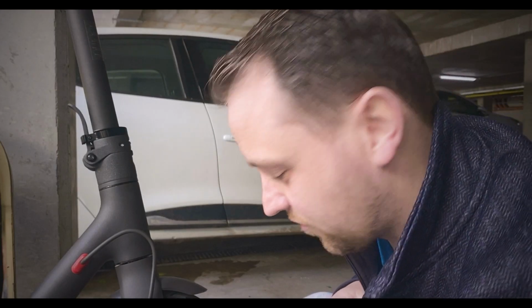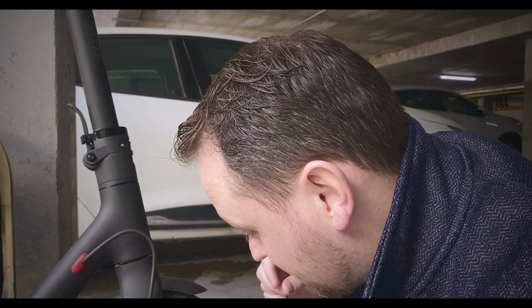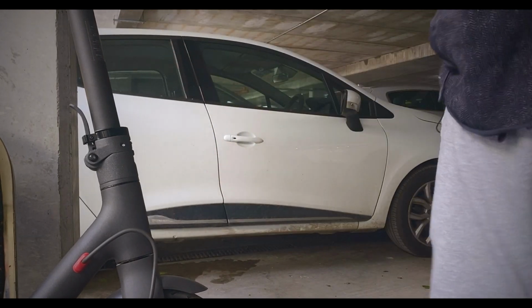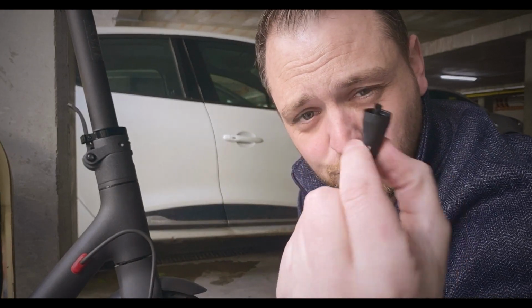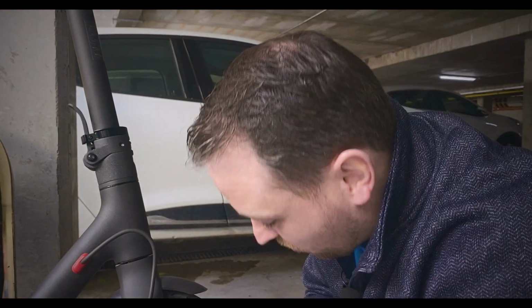Okay, let's go on to the next tire. Some people were saying that the front tire is a bit more awkward because that's where the motor is. So I guess we need to really take our time with this. Let's just take off the valve cover. Need to put that somewhere safe, and of course we have our valve extractor here. So I'm gonna use this one because people are saying that the one you actually get with the slime bottle is a bit difficult to take out for the front tire because it's more of a tighter space. So let's go ahead and do that.